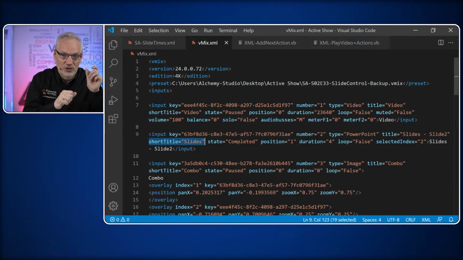And that's what we're using. We're using video to identify the input with the video that's playing. We're using slides as the name to identify the slide input. And we're using something called combo to identify the input with the layers and the combo box on that. So that's how we have everything set up.